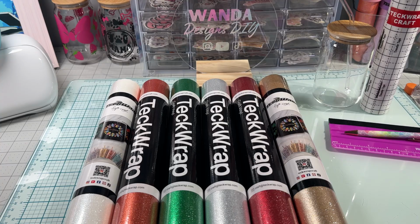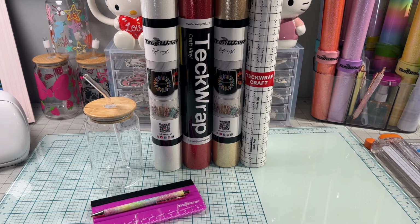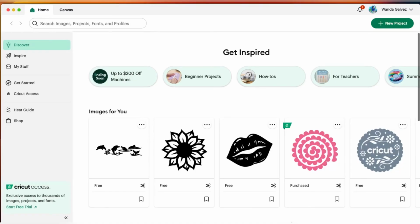They all look beautiful. For today's video, I'll be doing a Libby cup, 16 ounces. I'll be using these 3 colors, white, red, and gold. Let's head to Design Space.